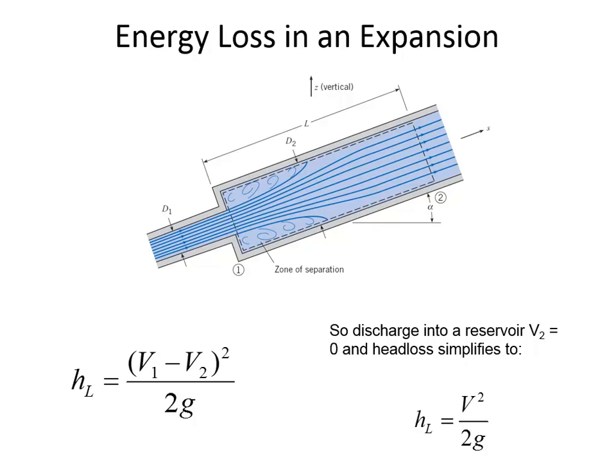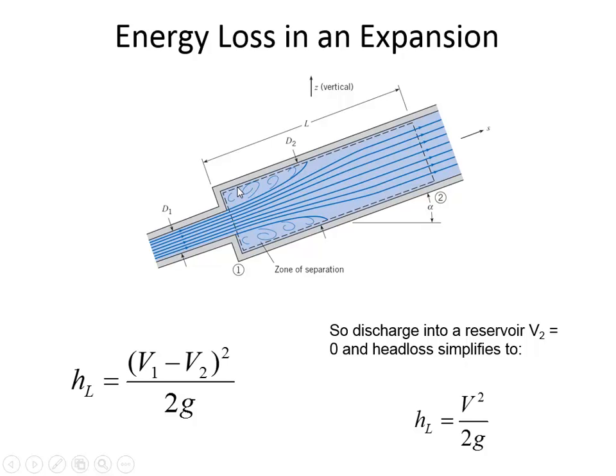One of the fittings we're going to look at today back in the lab is an expansion. Remember, I briefly touched in a previous lecture on the difference between friction losses and local losses. A friction loss is distributed over the length of the pipe, so it occurs over some long distance, any place where the water's in touch with the pipe material. But a local loss is some reduction in pressure or energy that occurs just at a single point.